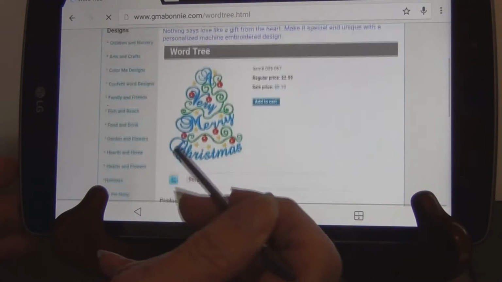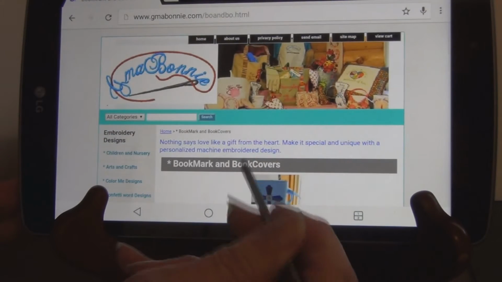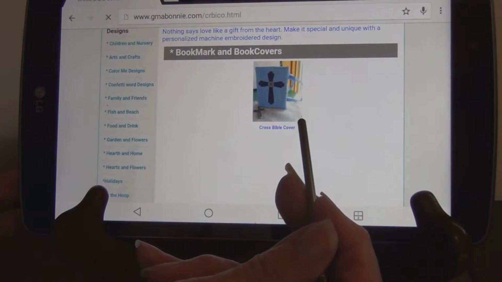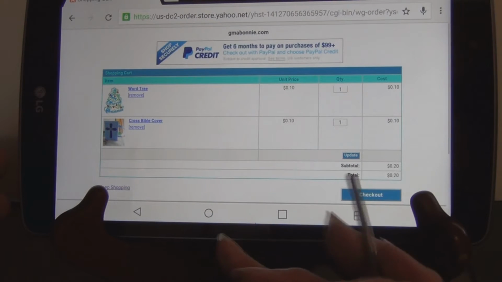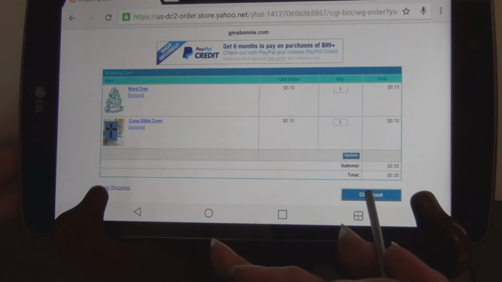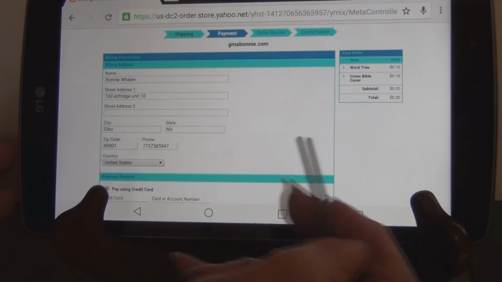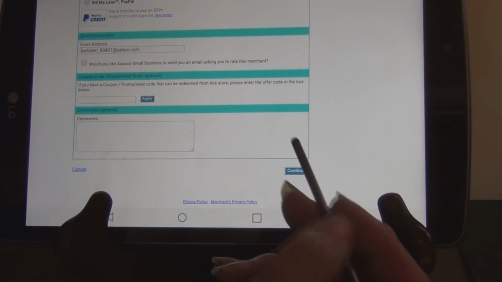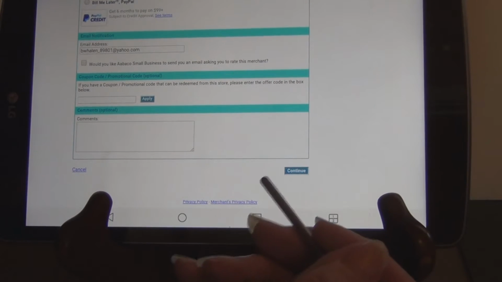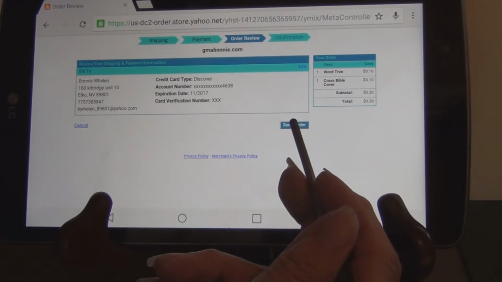And the next thing we're going to do is to do a project, which comes over as a PDF. So we're going to do that one, and we're going to add that one to the cart. Okay, so now we've got 2 things added to the cart. So we can go ahead and check out, and you'll need to put in all of this relevant information. Okay, after you get all the information in and your card information is in, scroll to the bottom and do continue. Now you're going to have what you've ordered, and you'll tell them to send order.